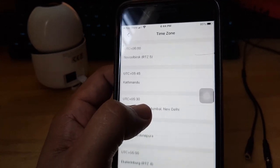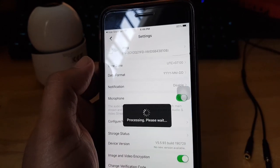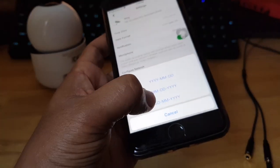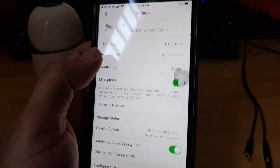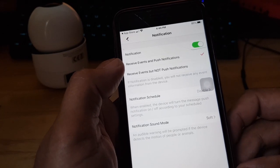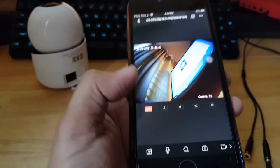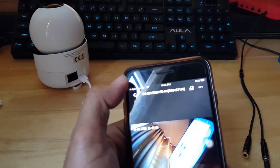Okay, or you can remember +7 or -2 depending on your time zone. So I put here +7, and then I try to change again. DMY. Okay, success. So I can change it. So it is not much. So this is notification. If you turn it on, it will send a notification every time people are in front of the camera, any moving subject or moving object will be sent to you by notification.